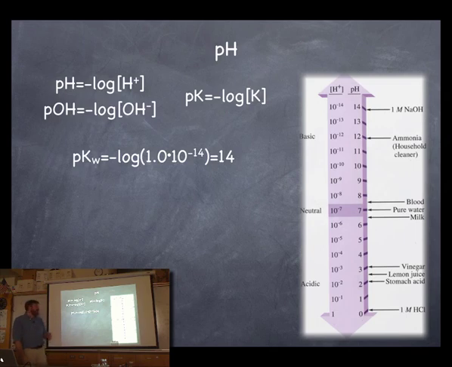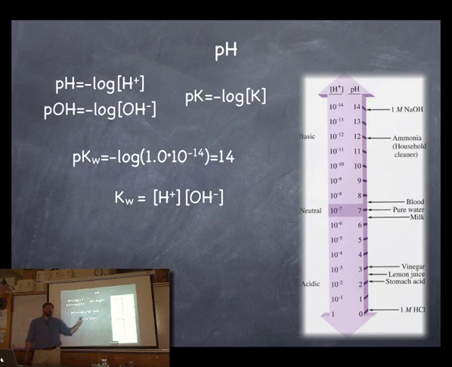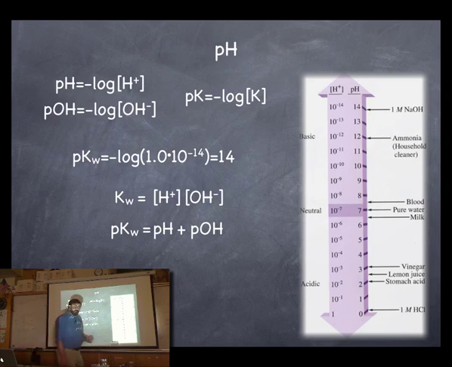Now we could use the Kw equation I showed you last slide, but if we already have, say, the pH, we may really want to take this Kw equation and simplify it to deal with a situation where we already have the pH or the pOH. So if we take the p, or the negative log of each side, what we end up with is that pKw would equal pH plus pOH. Since pKw we know is 14, we can, if we know the pH, find the pOH of any situation, or vice versa.